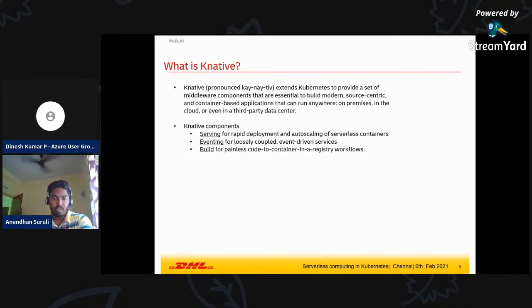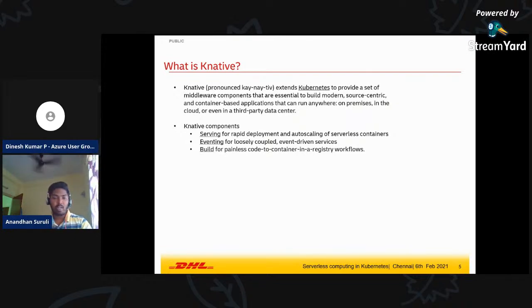In Knative we have two components. Sorry, in the build they took it as 3 components. Maybe I will explain it later. It's serving, eventing, and build. In Azure Functions we also have the same kind, right? When we have an Azure HTTP triggered function, it serves the request based on the HTTP trigger event. So it's an event-driven computing model. Here it's quite different because we have serving and eventing. The eventing is exactly the same as in Azure.